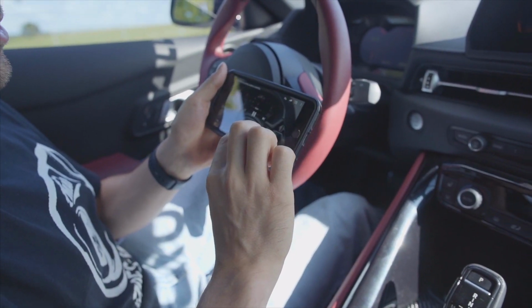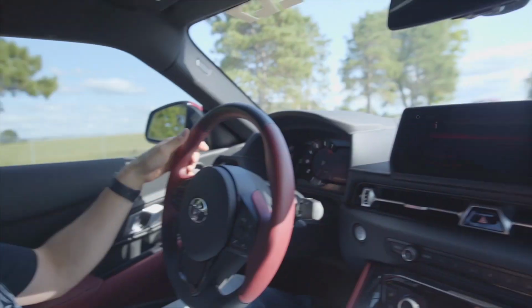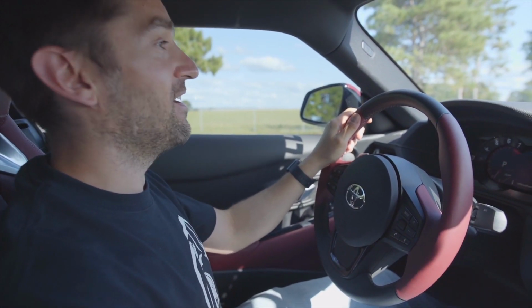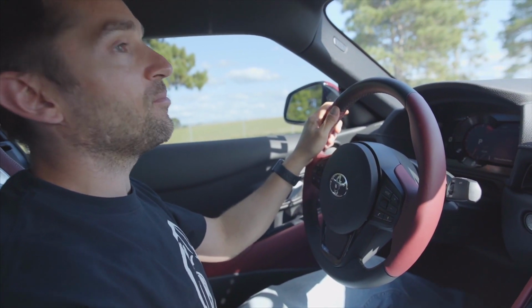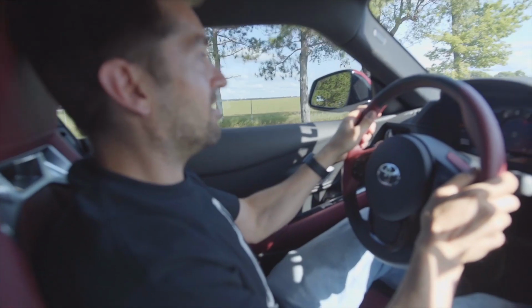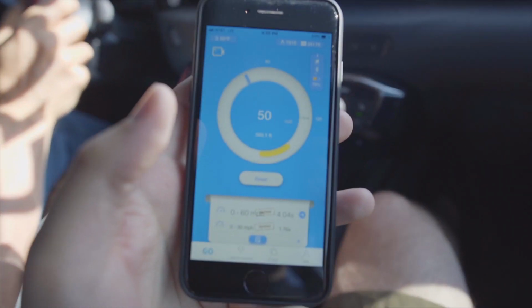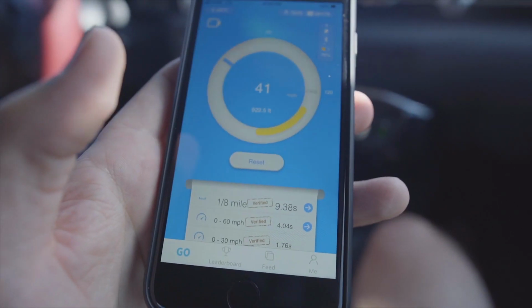Here we are. So I'm watching a video in the Supra on how to do launch control for the Supra. Yeah, so this guy in the red truck right there just stopped us and wanted to see the car and kind of insisted that we stop and talk to him. So definitely a huge fan, and I can imagine that happening more than once on a typical drive. That was 4 flat. Get it to focus. There we go. I think that's the one.